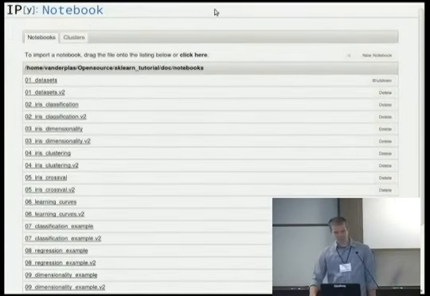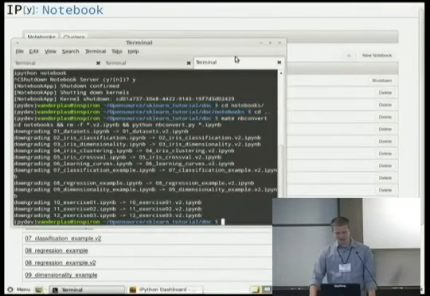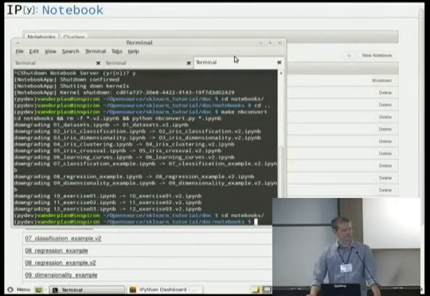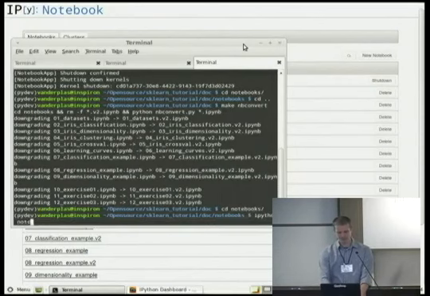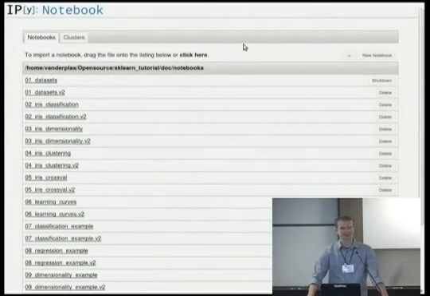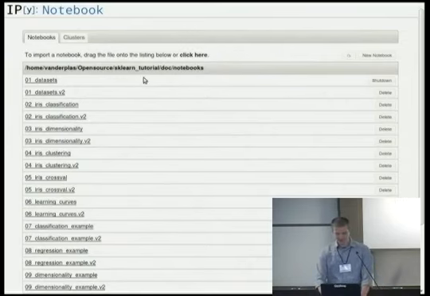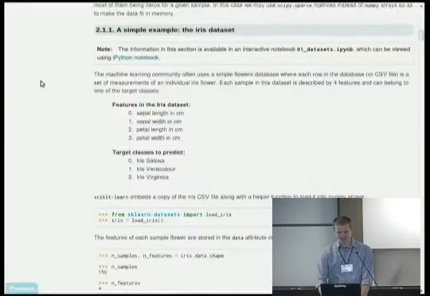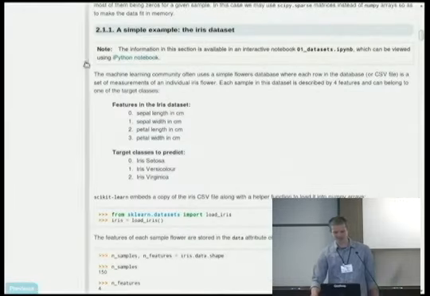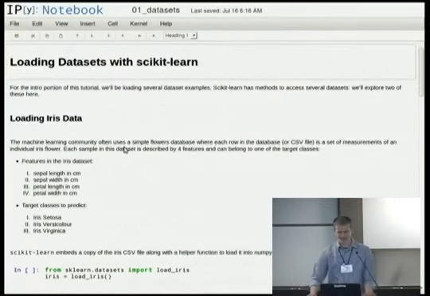So once again, the IPython notebook, if you change directory to the notebooks directory, either in the GitHub repository or in that file that I gave you on the data stick, and then you type IPython notebook and press enter, you should see this page right here. Everyone good? Cool. So once again, you click on the first one, datasets, and we'll see this right here.